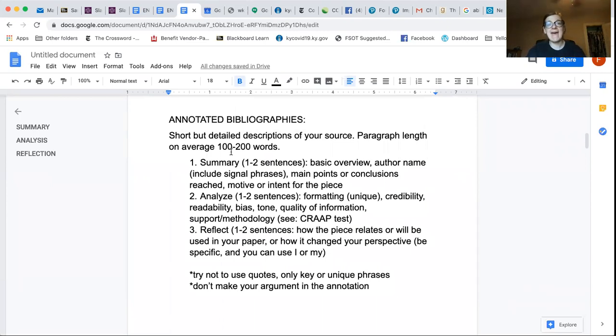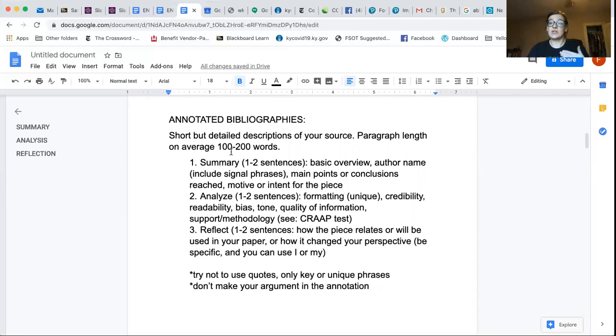An average annotation is 100 to 200 words. Some will be longer, some will be shorter. As long as your average is in that 100-word count collectively for all 8 of your sources, you're good. Maybe you have one that's 90 words, maybe you have one that's 150, one that's 100 on the dot, one 120, 195. As long as you're around that 100-word, you're good. That's what I'm looking for within your sources. And again, the length will be relative to what you get out of these sources.